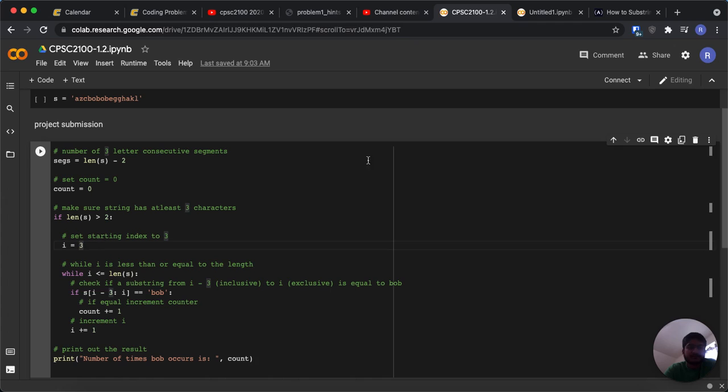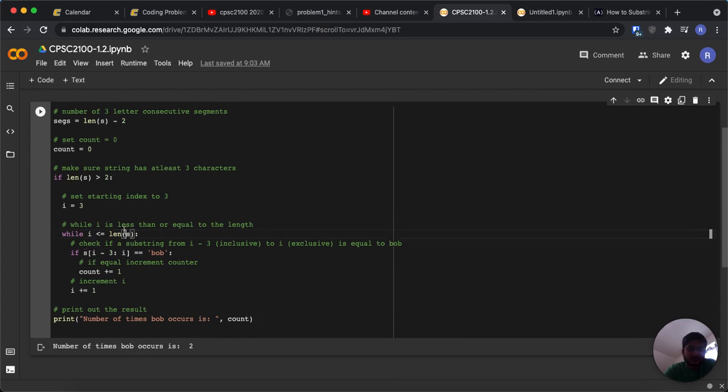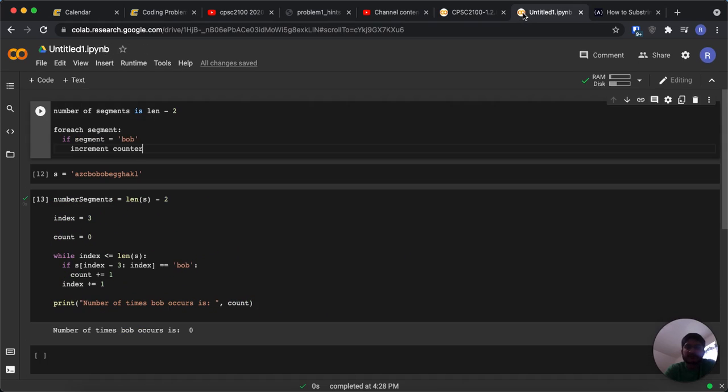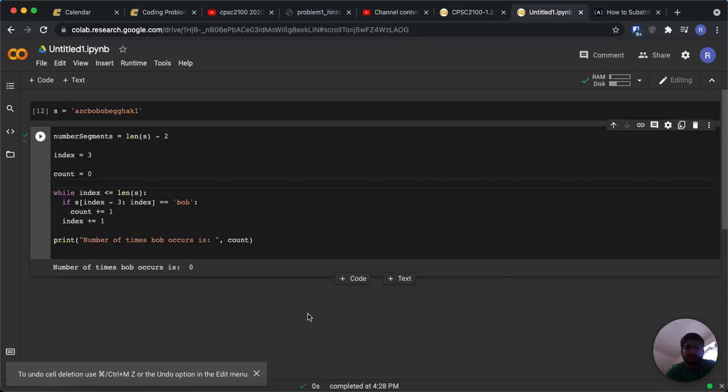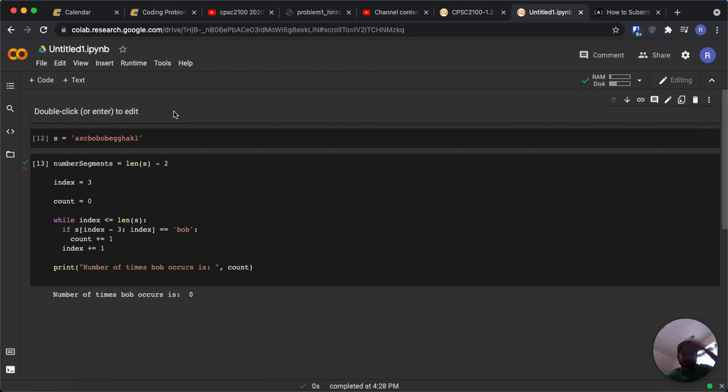And then yeah, I set starting index to 3, it's the same way. Length, inclusive, and then si. So same way as I did this, and this. I guess I'm gonna comment this code. I'm gonna delete my pseudocode. Delete this, and then comment this, and then run it again.